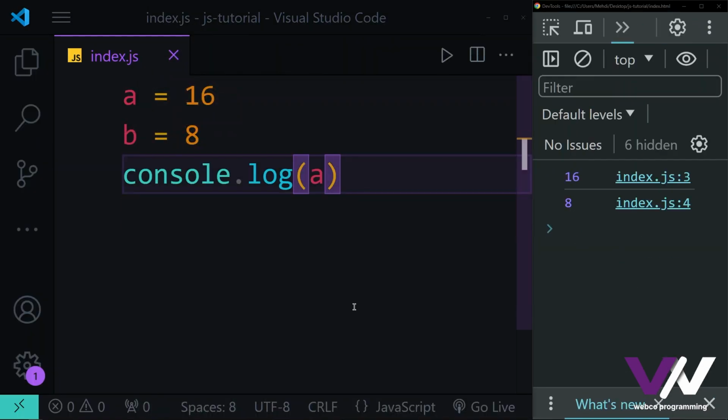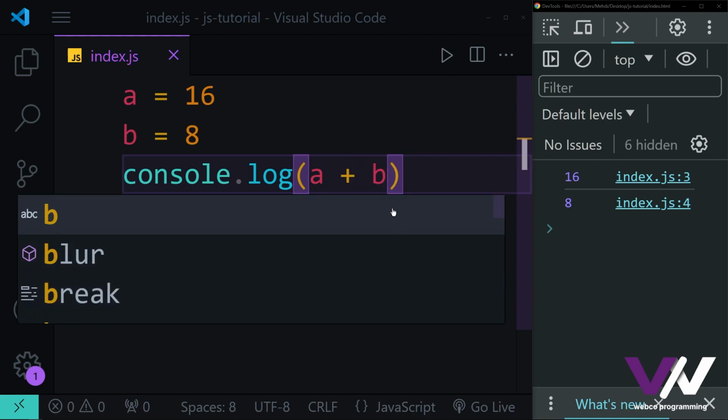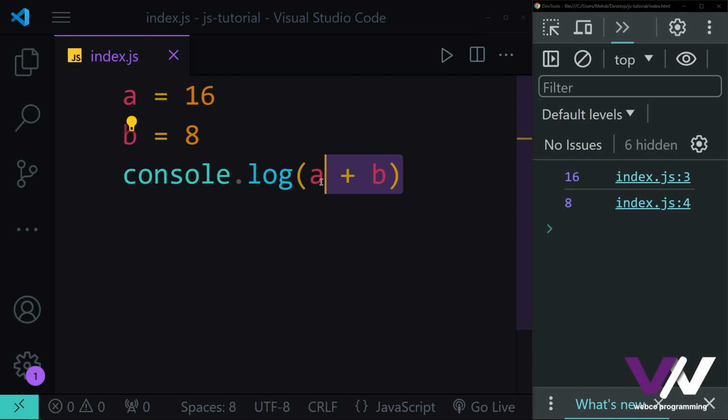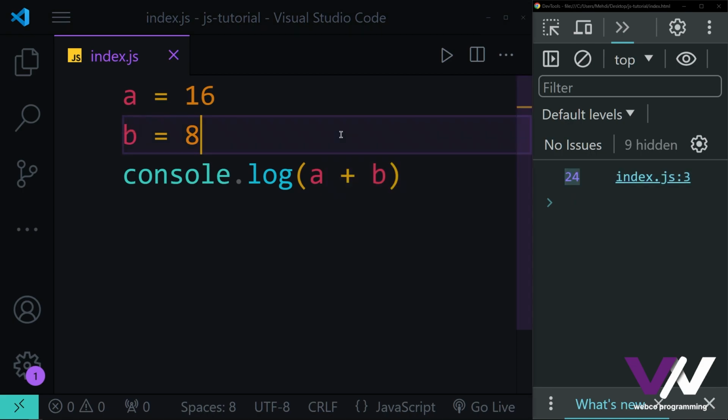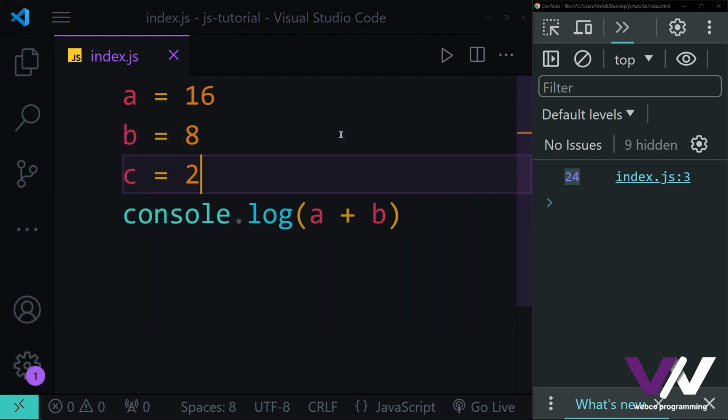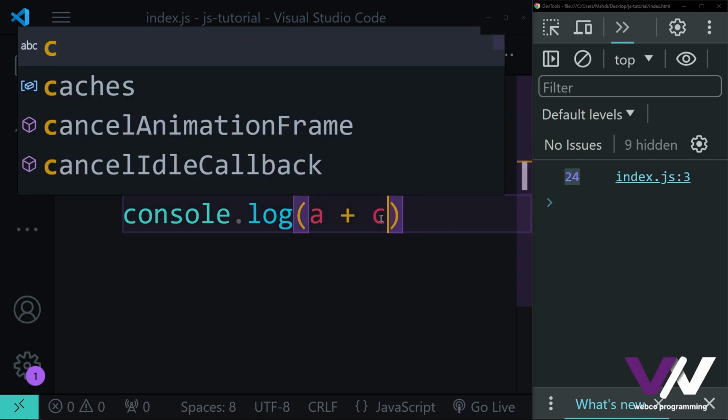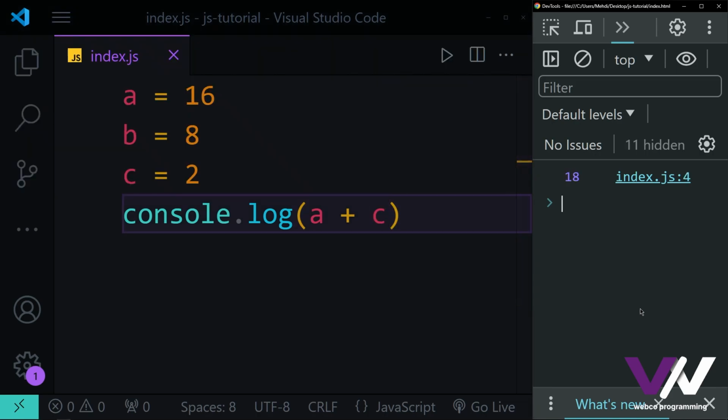Now let's say we want to add A and B together. We can use our plus sign right here, and if I use B and refresh the page, we get the total value. Let's say we have another value of 2 here. If I change this to C and refresh the page, you can see we got that right here.